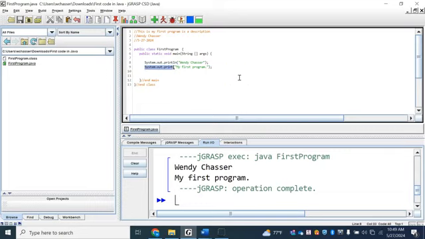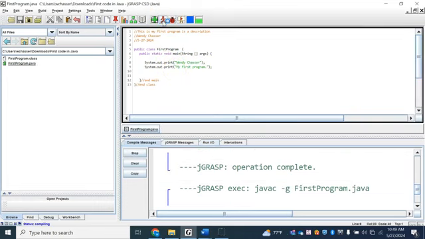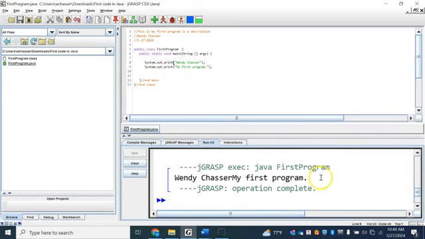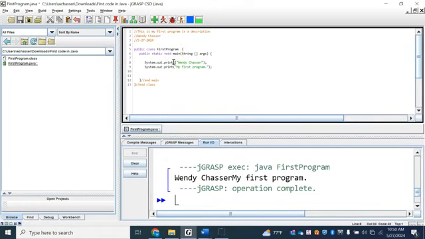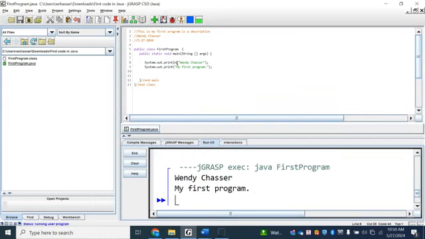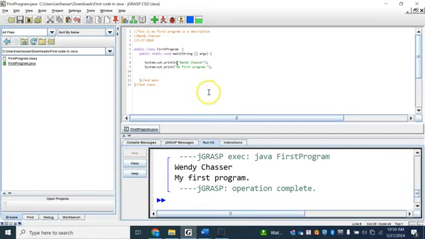So what's the difference? The difference is when you see println, it will do a carriage return once this is done. If I did this with print, watch what happens. It prints it all on one line. So when you put the ln after print, it does a carriage return at the end of your string literal. ln is what that is. So there you have it. There's your first program that shows you how to print statements.